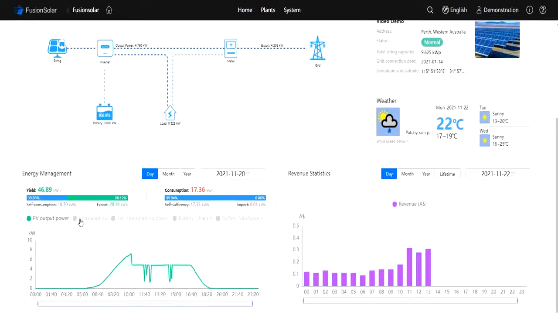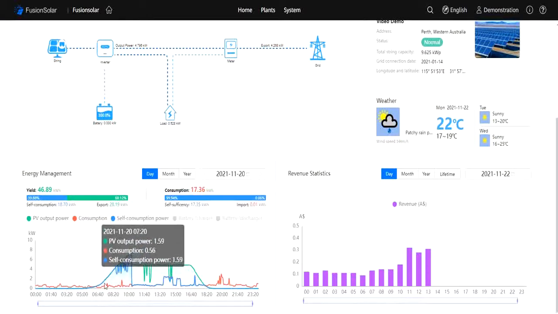You're going to see your solar generation, and here we are, he's charging his battery, and then after it's charged it basically holds to pretty much 5 kilowatts all day long because he's got that much in the way of extra panels. If you have the smart meter, then you get consumption, so you see exactly what electricity your house has used over the 24 hours, and you get self-consumption as well, which is the blue area.